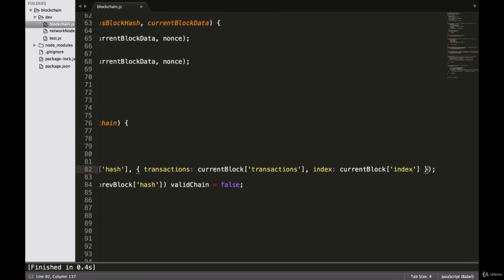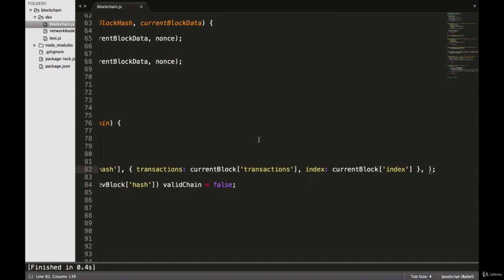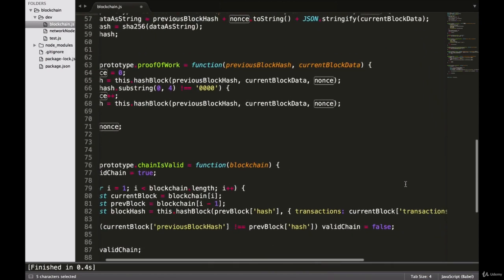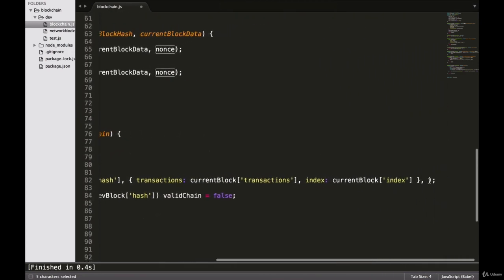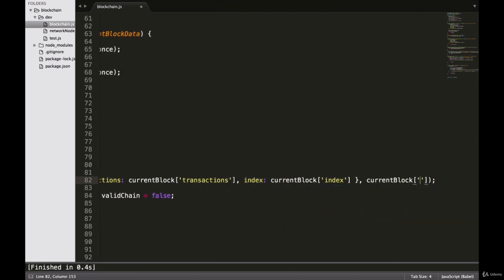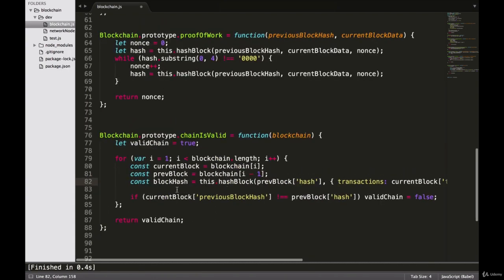Cool, easy as that. And finally, the last parameter that we have to pass in is a nonce. So in order to pass in the nonce, we will pass in current block at the nonce property. Easy as that. So now we should have the hash of our current block stored in this block hash variable.